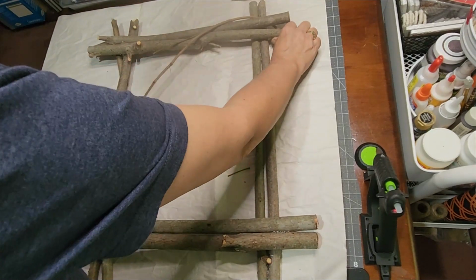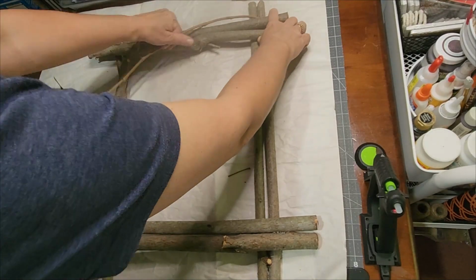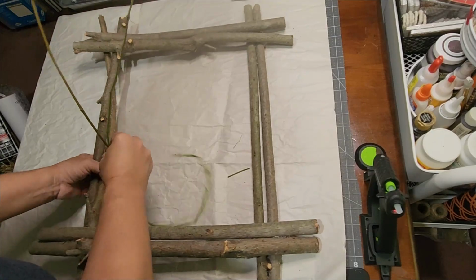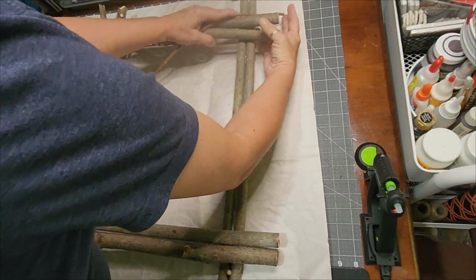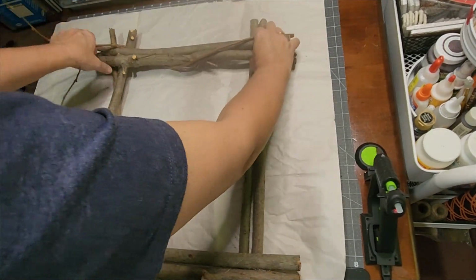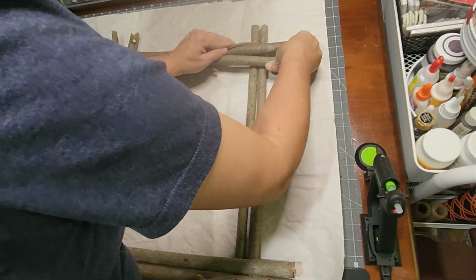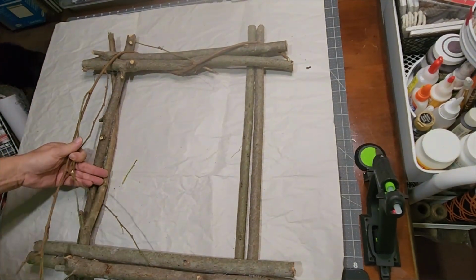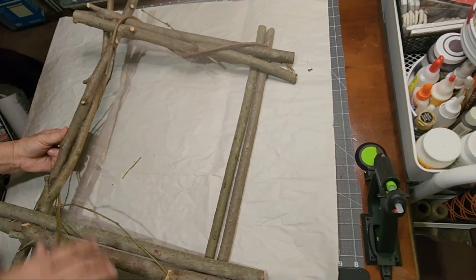Now, my muscadine grapevine, I cut these fresh for this video and to tie it together, because nothing looks more natural and beautiful on a nature-made wreath than grapevines. And just kind of work her around, and then I did the wrapping effect, and just work it gently.